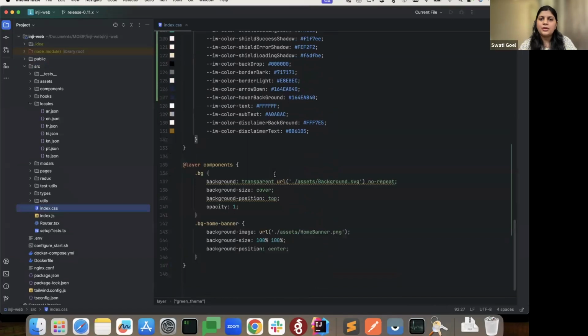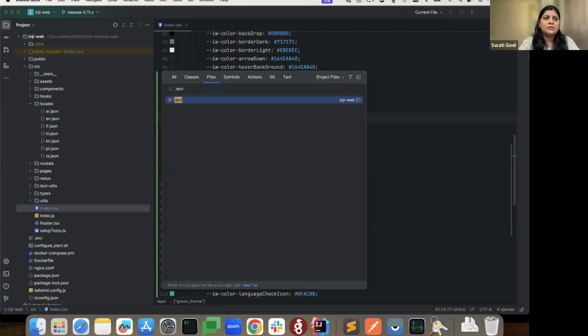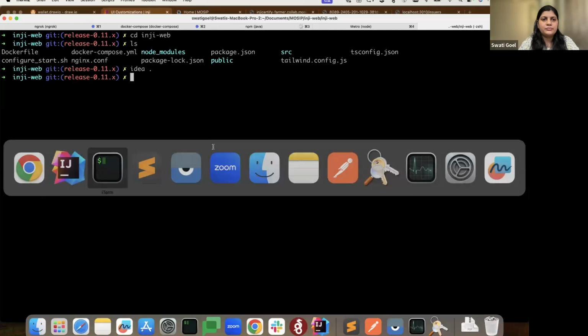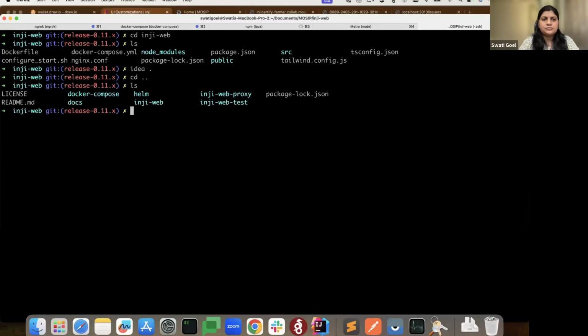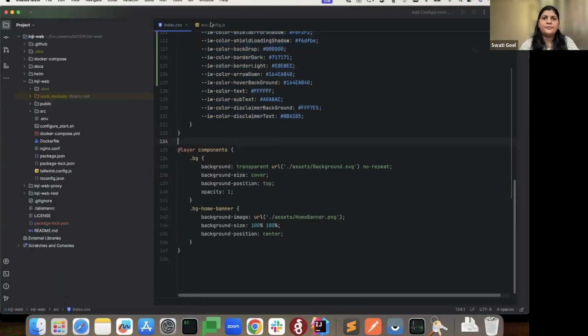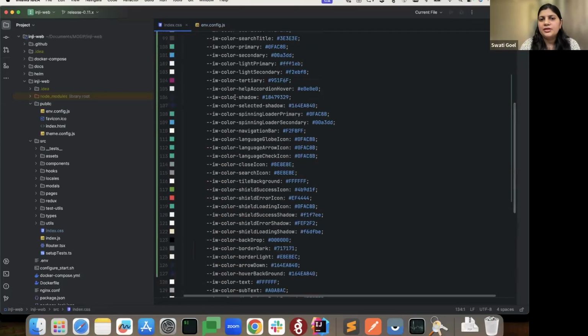But how do you know which theme to refer to? We have these env configurations, which are outside, so let me open the project from outside. Yeah, so we have these Inji configurations. Here, if you don't pass any theme, it falls back to the default theme, which is this root.